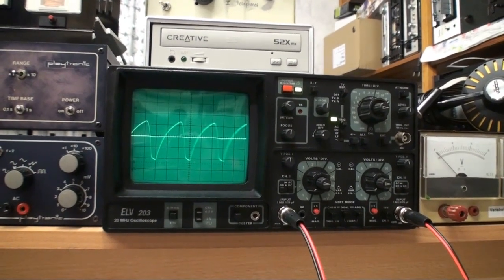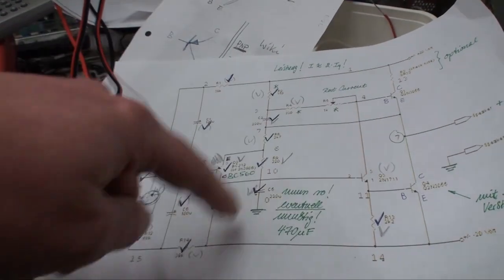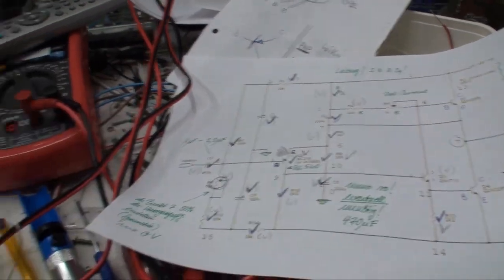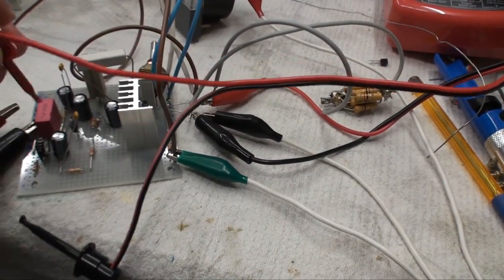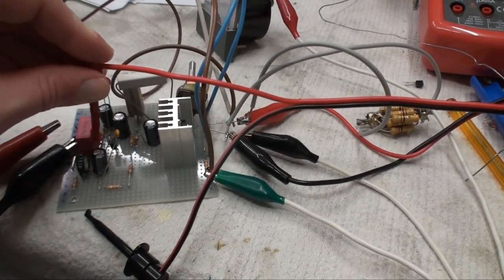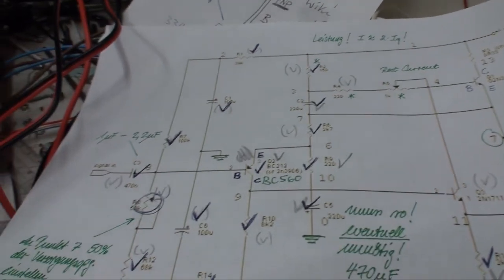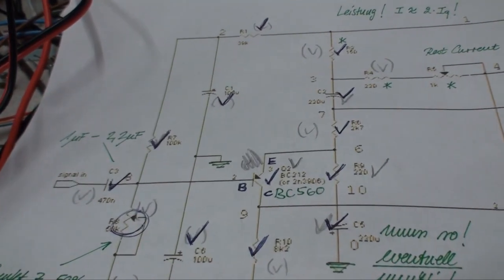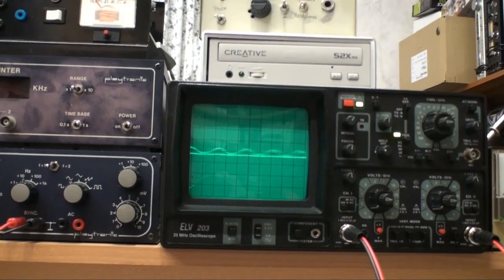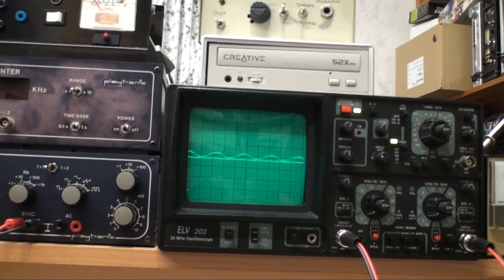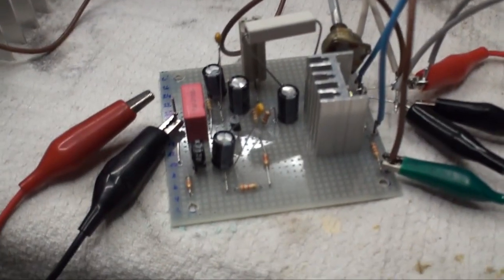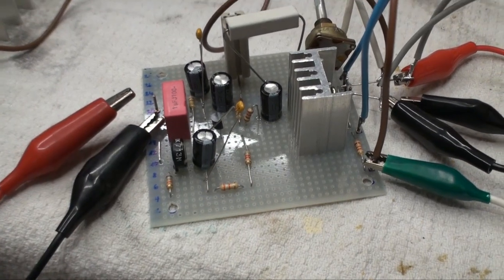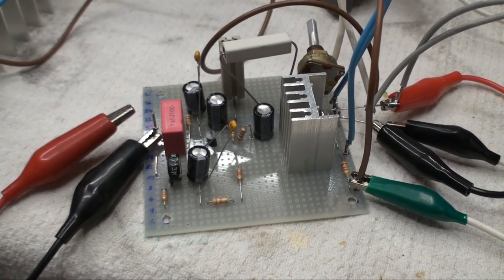I can trace this oscillation back all the way to somewhere around here, somewhere around there. If I go ahead and put the second channel of the oscilloscope, if I touch the base of the PNP transistor, you can see it almost goes away entirely. And if I short the input with a one kilo-ohm resistor, it's all fine. It's all perfectly fine.